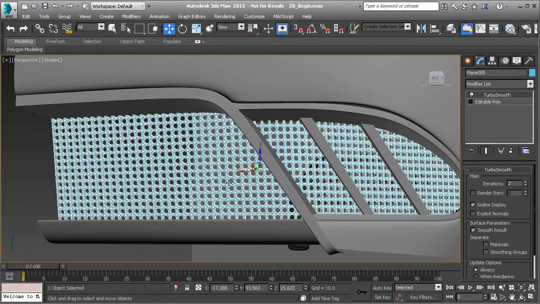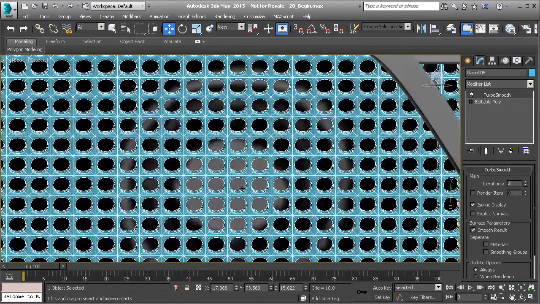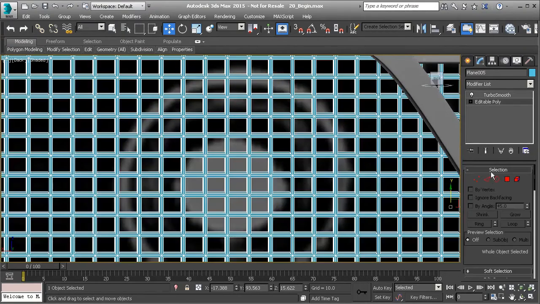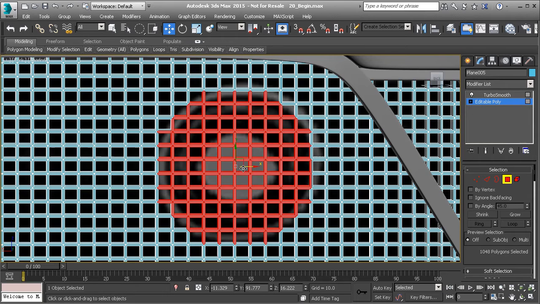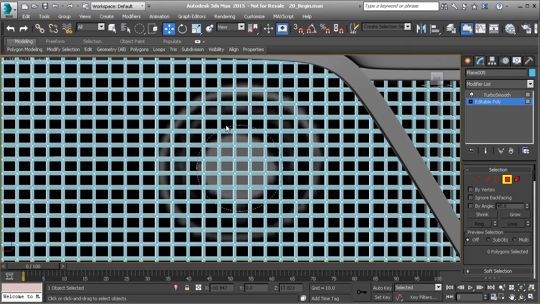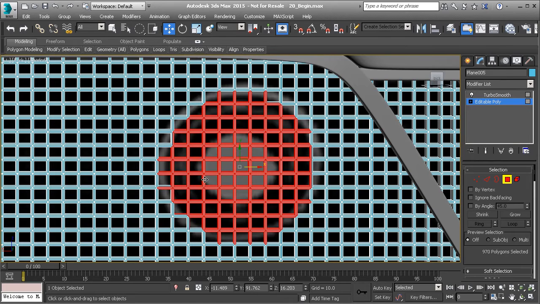Now, the issue that we're going to have here, if we go to our back view, is we have this exhaust that's going to be in here. And we need this to be cut out. So what I'm going to do is switch my selection to this ellipse selection or circular selection region, and I'm going to left click and drag from about the center of that exhaust, and try to select all those polygons in that area. Okay, so let's try something a little bit closer to the center here, and with all of those selected, that should get us fairly close to what we need.